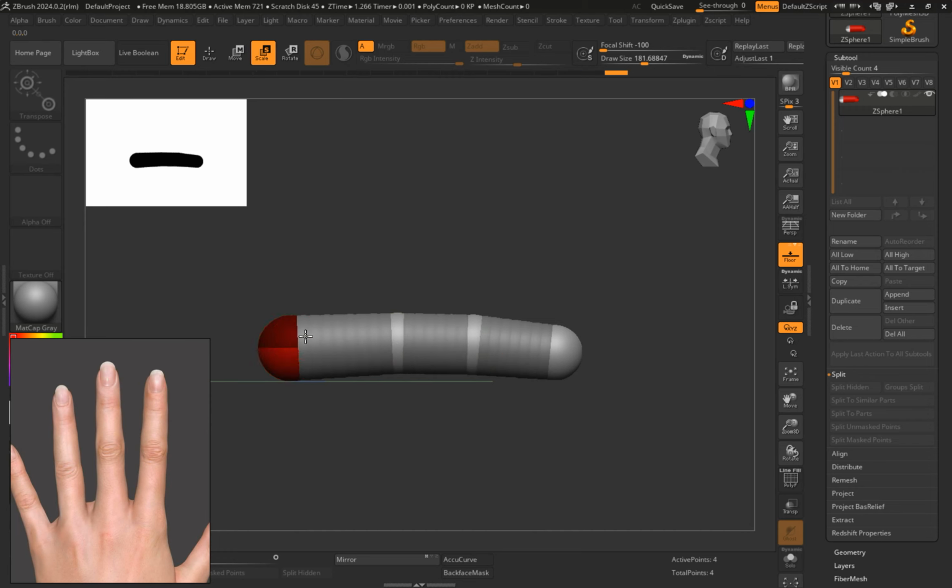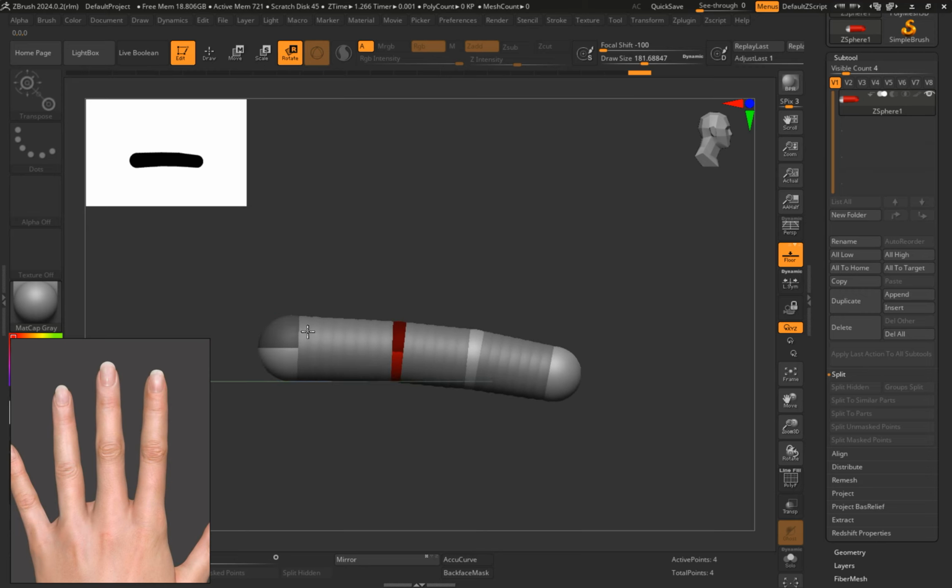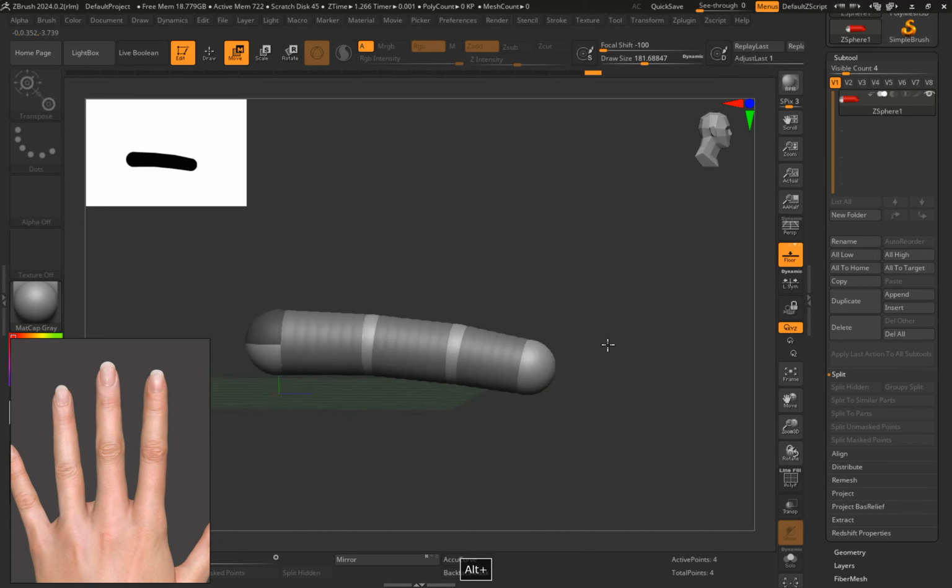But I think what I'll do is just rotate these down like that. Okay, I think that's a pretty good starting point. I might make it a little bit shorter, like that. So nothing too fancy here.